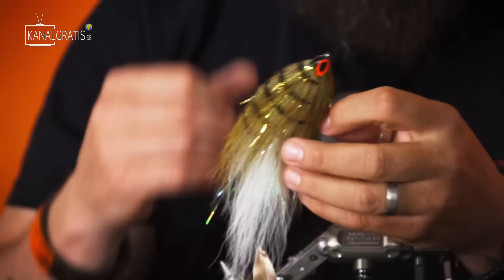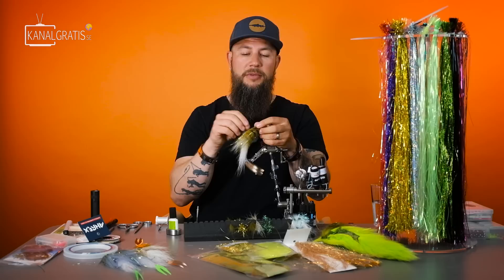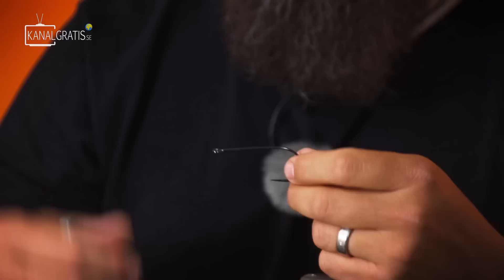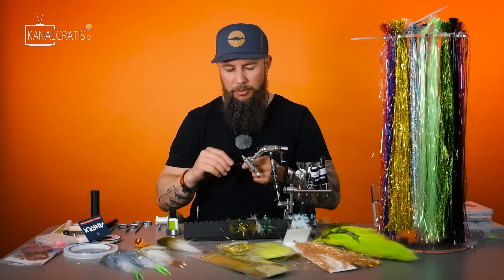We're going to tie this on a 2-0 and a 4-0. If you want an even bigger one, you can tie it on a 4-0 and a 6-0. If you want a smaller one, you can take away the back hook and use a shank with just a 4-0 if you don't want two hooks — same action but one hook less. I'm tying this on the Rx TP610, which is a very nice hook with good all-around wire thickness. It's strong so you don't open it, but not too heavy so it sinks too fast. The wide hook gape makes really nice hookups.